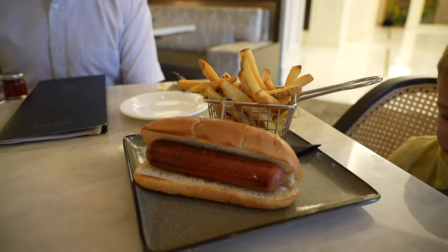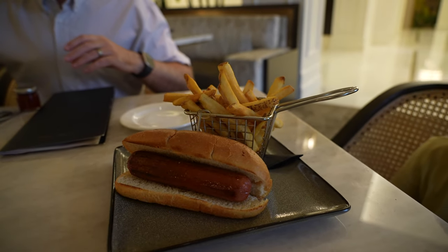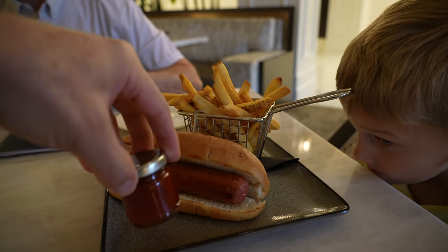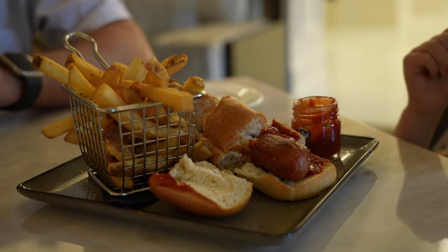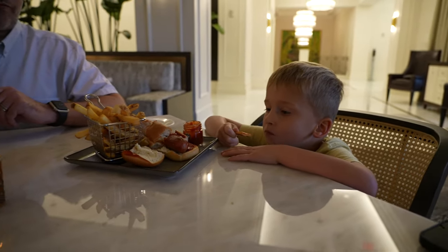Caleb's dinner has shown up. Here is the kid's hot dog — this thing's enormous. We've got a little basket of french fries and they've even included a little thing of ketchup. Caleb's the kid who finds ketchup tastes better out of these little glass jars. We decided to kind of wait a little bit and slow roll the night and enjoy the vibe.